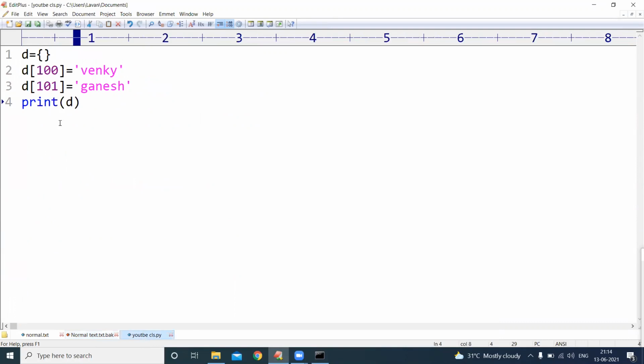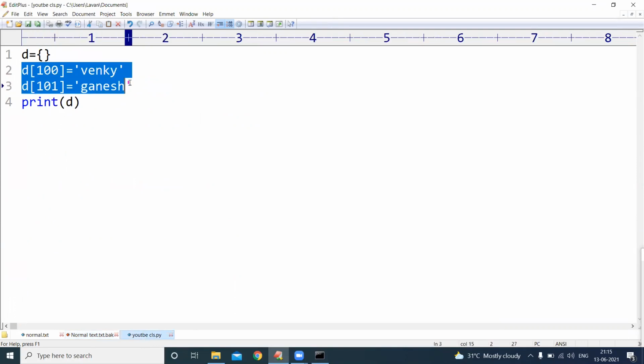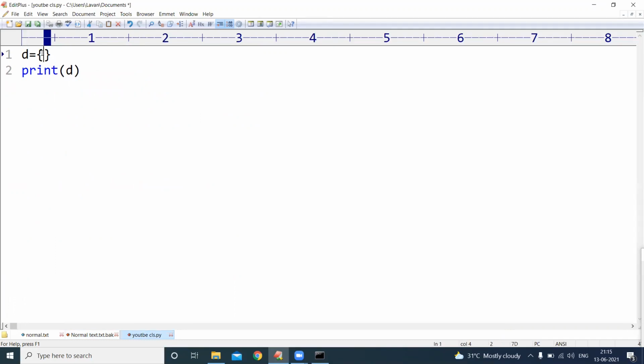For example, here just wait, I will remove these two lines. What I will take here is, I already know the key values, for example 100 with the respective name, for example Sunny, I am taking. And another key value, 200 Chinny, I will take. Let me check, is this a dictionary or not? For that we have type, type of d I will take.